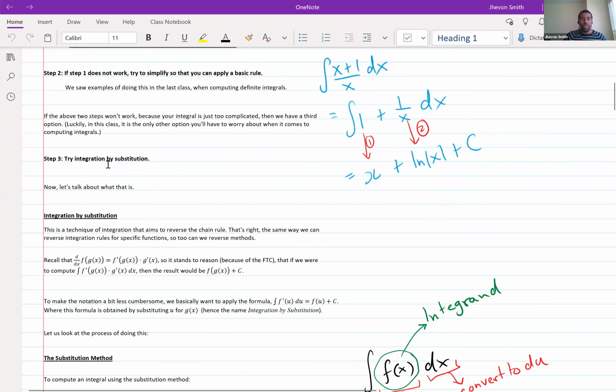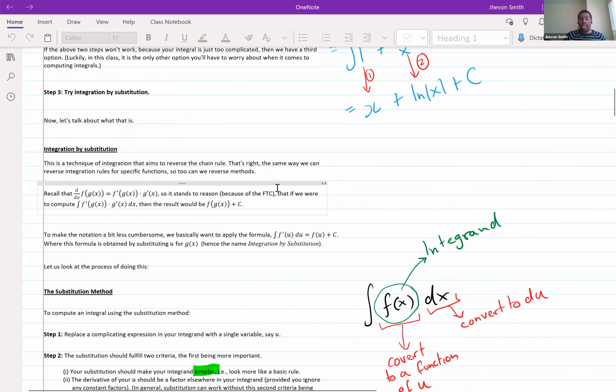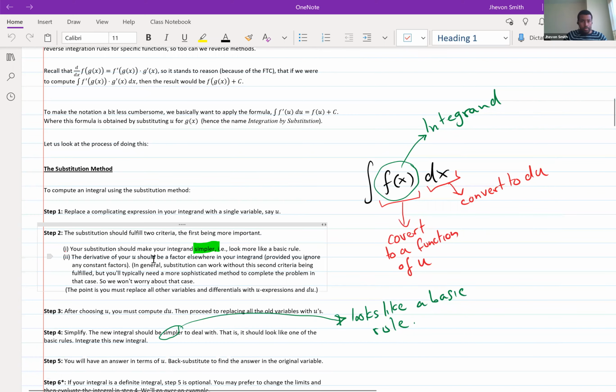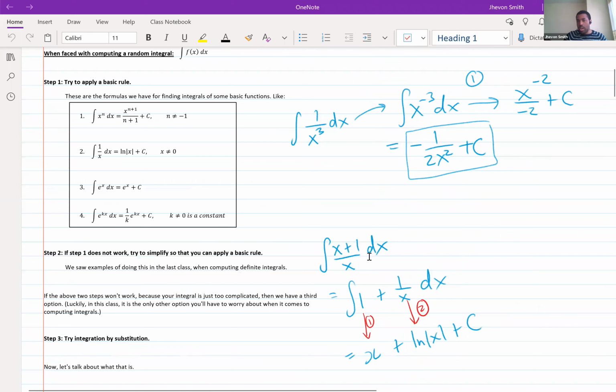So what is integration by substitution, right? That's the method that we described here. Basically the idea is you're going to substitute a single variable for an expression in your integrand, and hopefully in doing so, you're going to make the integrand simpler. You're going to change all the variables. Normally we'd use u. A lot of students call this u substitution, but you're not married to u specifically. But it's customary to use u. And so you just say u equals this expression that's making this thing complicated. Then you're going to compute your du. You're going to plug those guys into the integral, and you're going to get a new integral. And hopefully that integral puts you into one of these two situations where you can either apply a basic rule right away or simplify and apply one right away. You can find the answer in u's and then convert back to x's at the end.